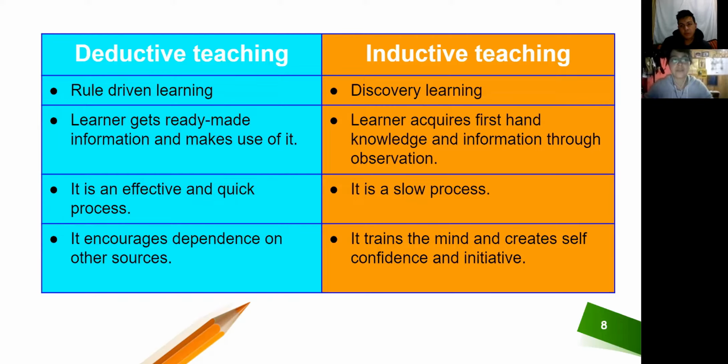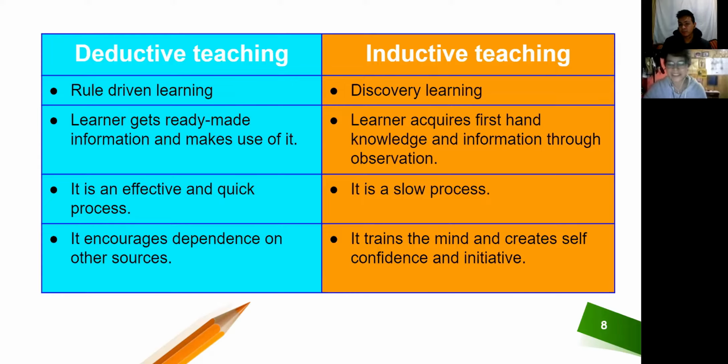Yeah, like if you want to learn something fast, the best way of doing it will be a deductive approach, right? Like someone explaining to you how it works and giving you the rules. So it's an effective and quick process. But I think that in the long term, inductive is more effective, no? Like it's harder to forget something that you learn from observation and from your own practice.